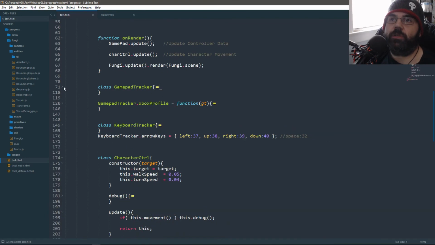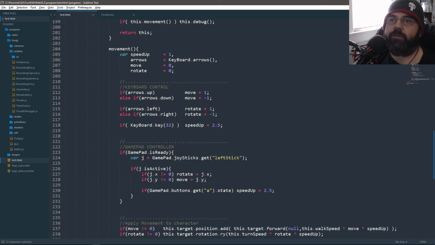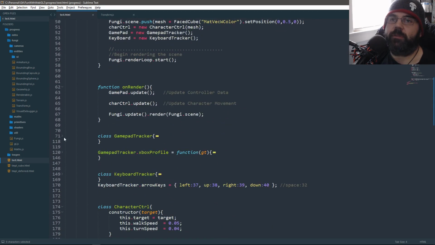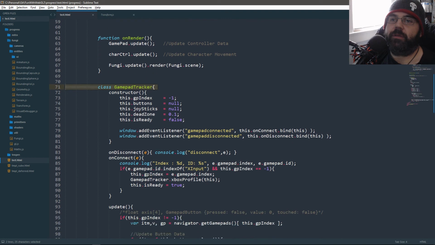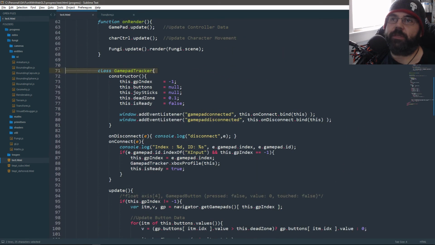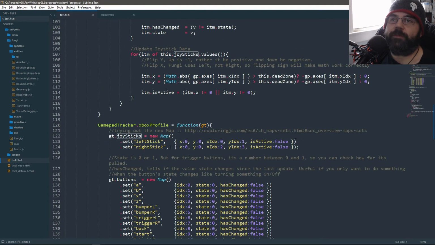And now we just look at the character controller. So I had the keyboard controls, and now I have here. So with this one, I say gamepad joysticks, because I think I have a function called joysticks, right? I forget now. Let me look. What's joysticks? Oh, no, it's just the object. I'm sorry. So it's joysticks. And then I'm using the profile because I know I want the left stick. So joysticks, left stick.